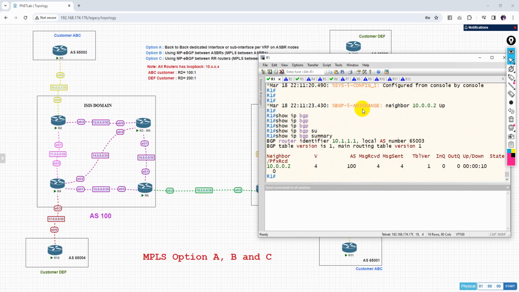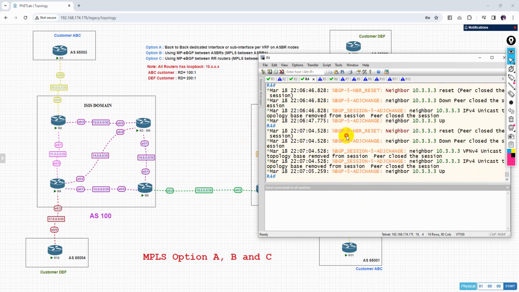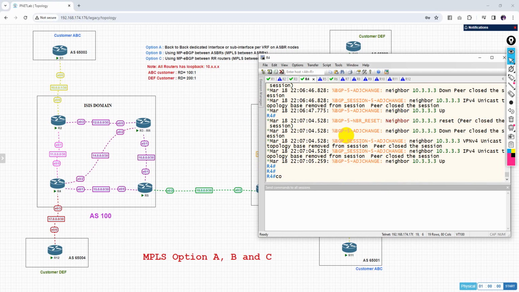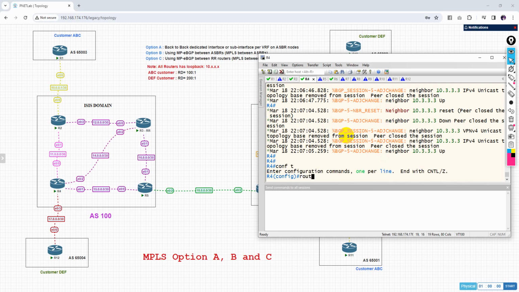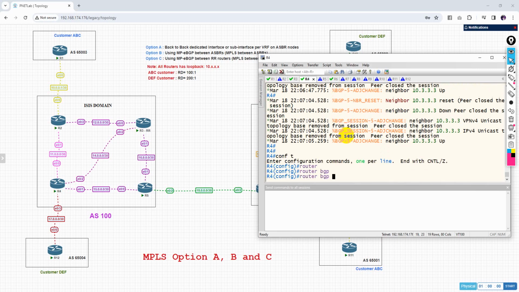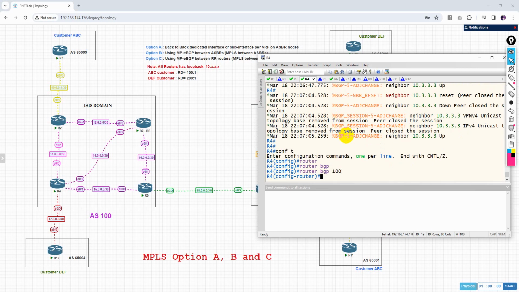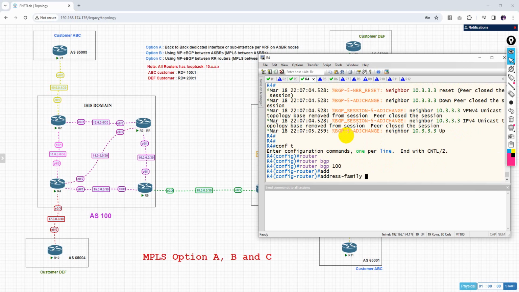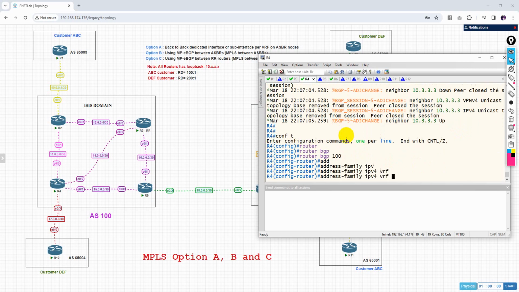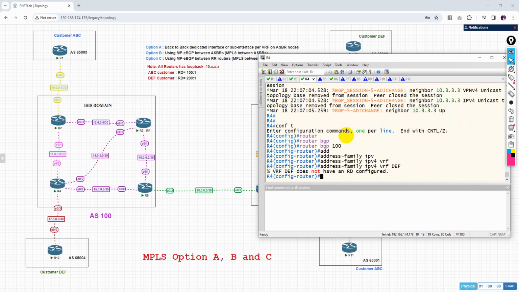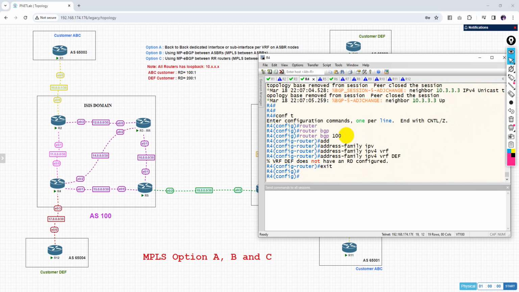Okay, good. And also I need to go to router 4 to configure the same. Router BGP 100, address family IPv4 VRF DEF. In that case, sorry, we didn't configure the RD yet.